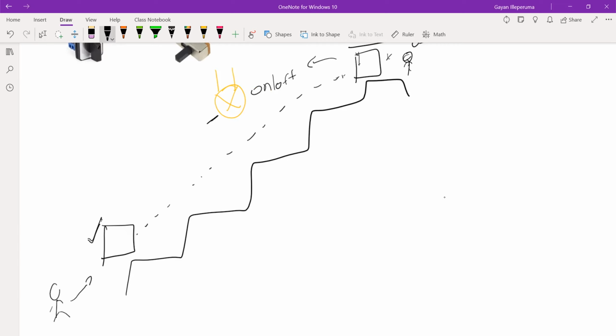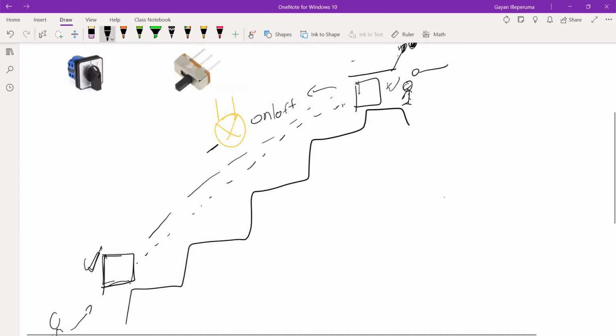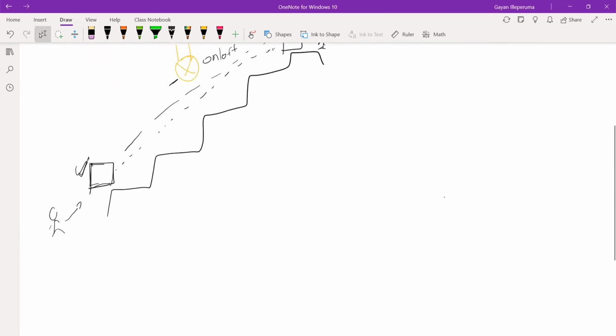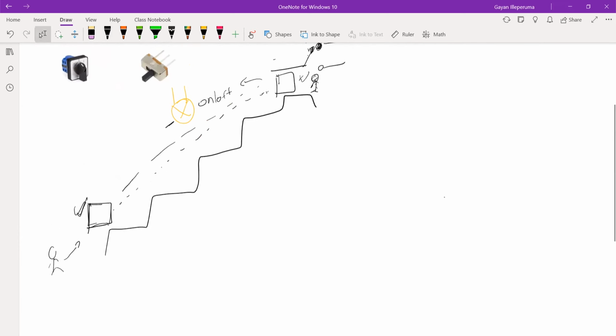But then you want to leave back. Then you switch on the bulb from the top, walk down and switch it off from this switch at the bottom of the stairs. Right? Now I want you to design a circuit for this particular scenario.